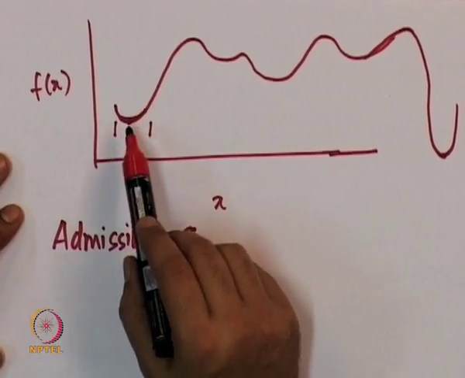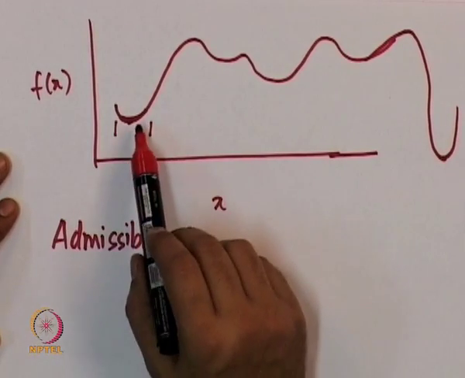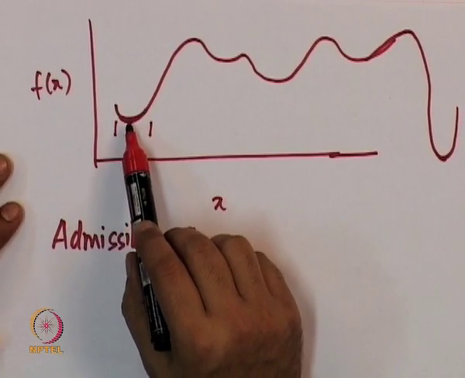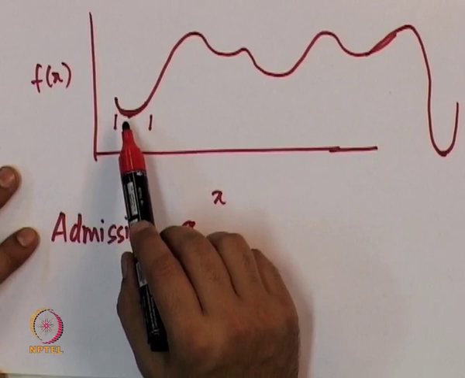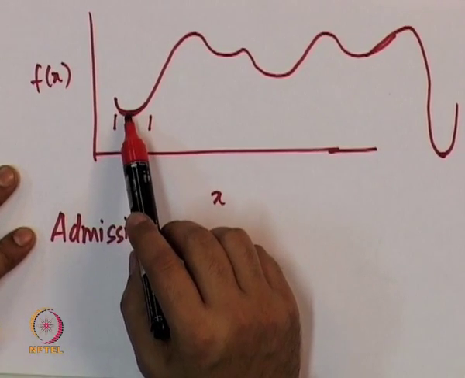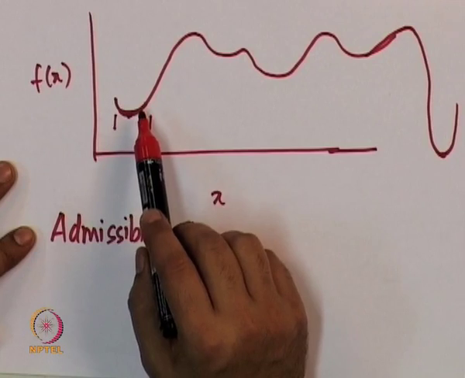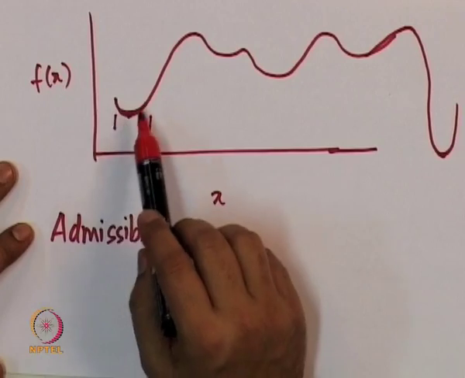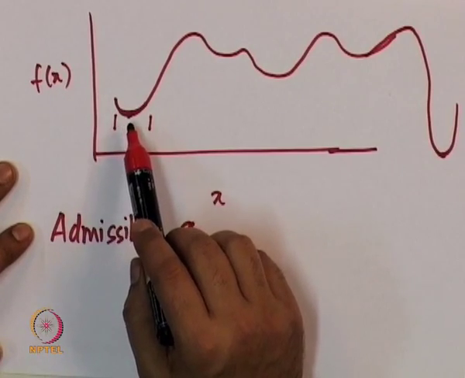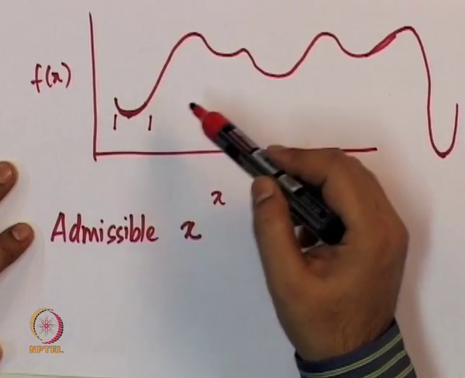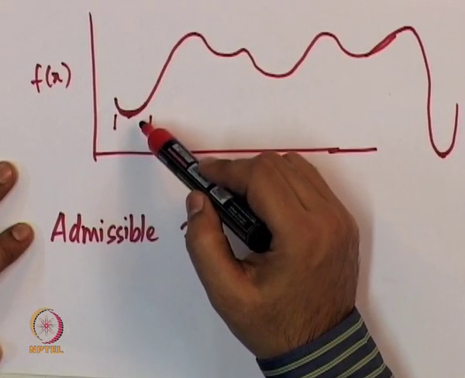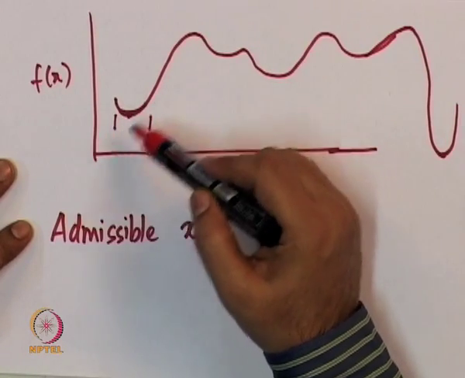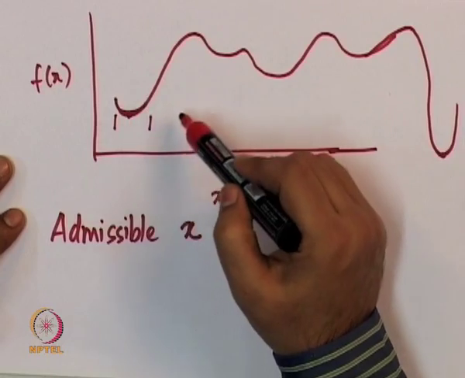This is also important because I am Taylor expanding and I am going to throw away higher order terms, so I should be as close to A as possible. In the admissible values, I assume that I already have an extrema at f of A, because that is what helped us decide whether f of x minus f of A should be greater than 0 or less than 0, depending on whether it is a minima or maxima. In any case, irrespective of whether it is minima or maxima, we find that the first derivative has to be 0, and the sign of the second derivative decides whether it is a minima or maxima. So, these are local extrema.